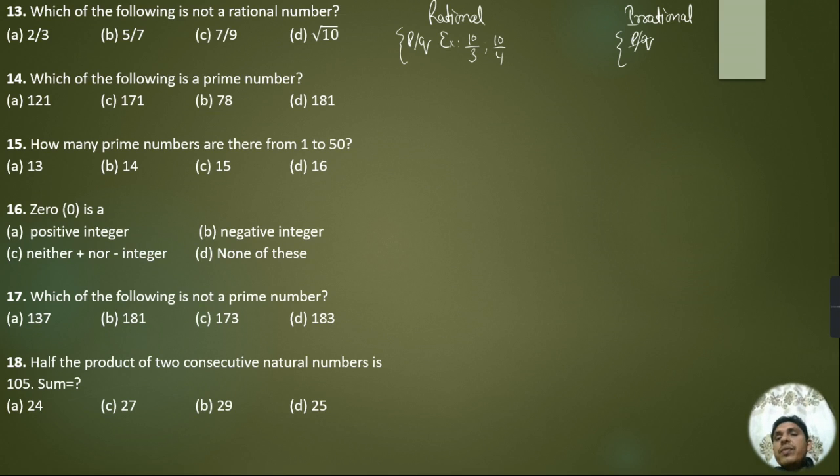Or if there is not a certain pattern after the decimal, the number will be an irrational number. For example, if we look at the value of pi, 22 by 7, the values after the decimal do not follow a certain pattern, right? If we check it for the value of e, again irrational.